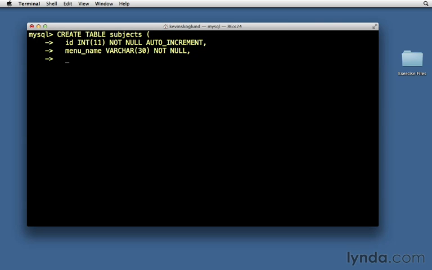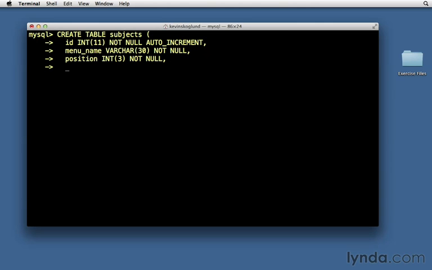And then I'll hit return, space, position. And then this one is also going to be an integer, just like ID was, but we don't need to have 10 billion possibilities for what this can be. We can just limit it to being 3. That's more than enough. The odds that we'll have more than 999 subjects is very slim, but it's a small amount to go ahead and allot to it, so it's fine. And then not null, comma.